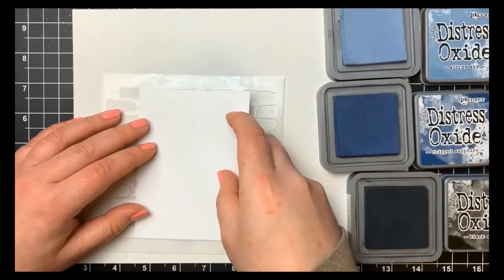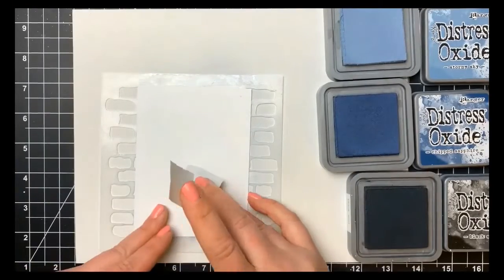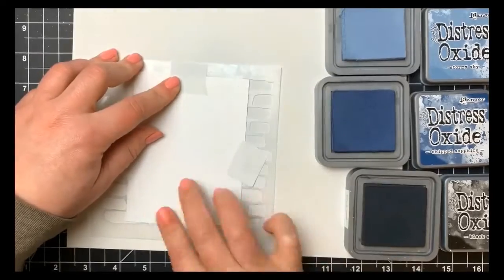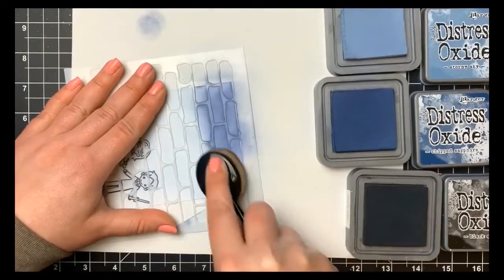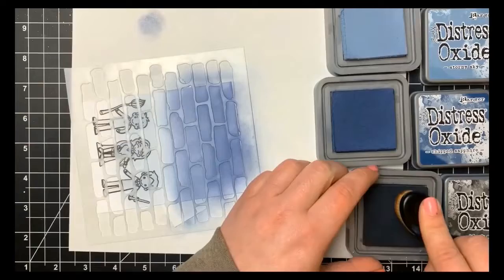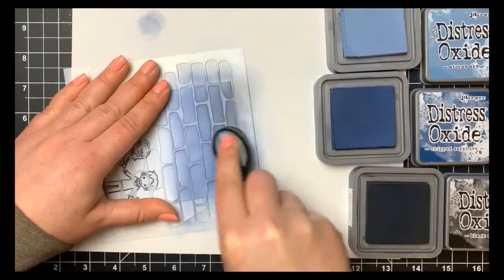So I'm going to take a brick stencil here, and I'm going to tape the stencil directly to my card panel, but to the back of it. So these little pieces of tape won't show, and this is just Post-it note tape. And then I'll go ahead and bring in that Chipped Sapphire, starting from the top and working my way down about halfway down, and then the Black Soot will be on the top.